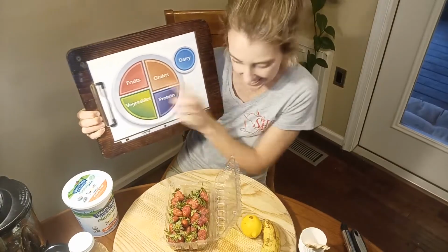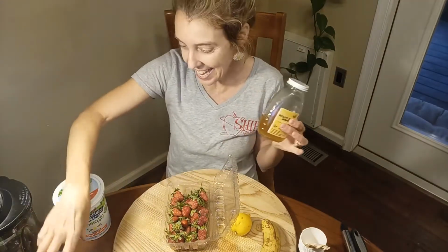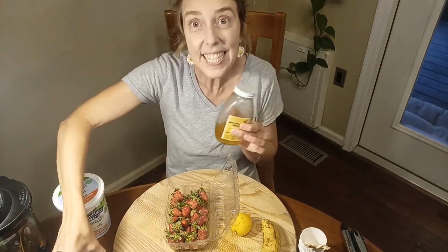We've got our fruits. What if we added some dairy? We could add some vanilla yogurt. Then we'd have a 2 food group snack. We also might want to add a little bit of honey or maybe some strawberry jam, because when you cool ingredients a lot, they don't taste as sweet, so we might need just a little bit more sweetness.